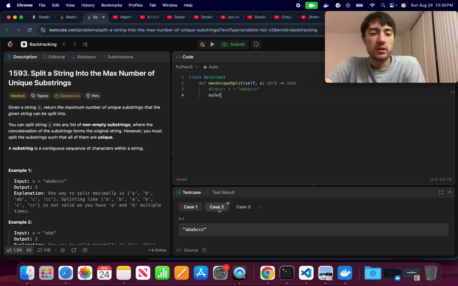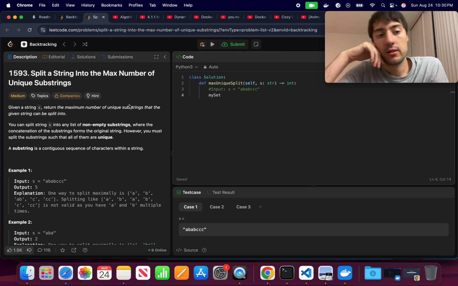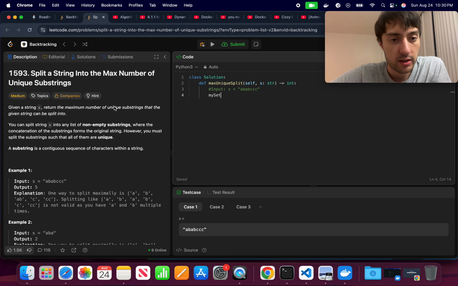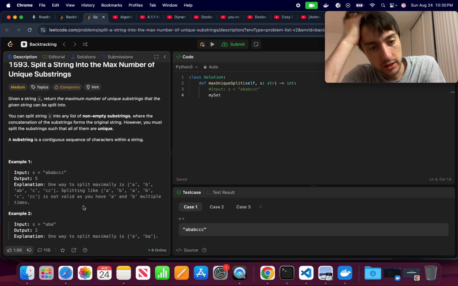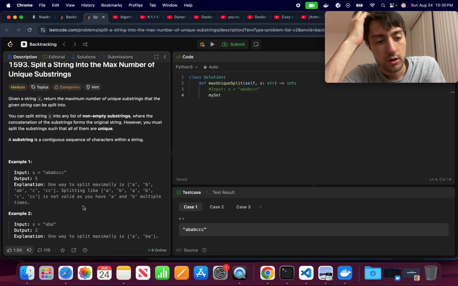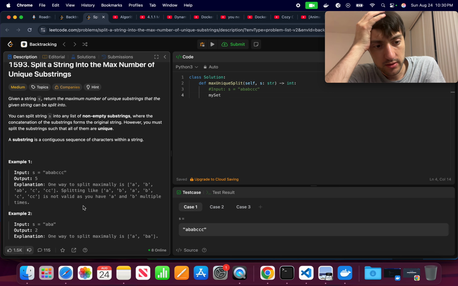Hold on. It's not asking how many substrings. It is saying the splitting. Splitting like A, B, C. Hold on, that doesn't make any sense. Actually, one way to split minimally, or maximally, is like that.